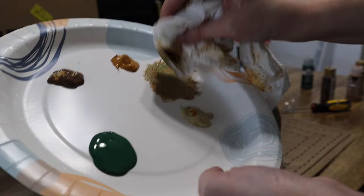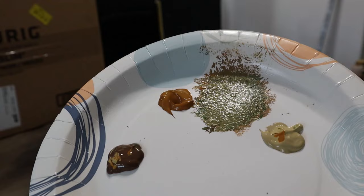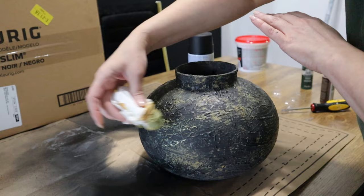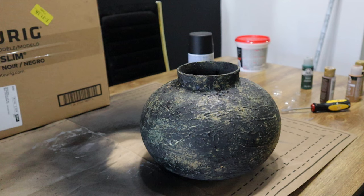Another tip for this project: never go in with just one paint color right onto your piece. You're going to see multiple colors being layered onto my balled-up paper towel because that's really what adds depth and layers of color. I'll go back and add a little bit of a different color, then go back to the base and add something else in — a little more green is coming out this time. Make sure you're not using just one singular color at a time on your piece.